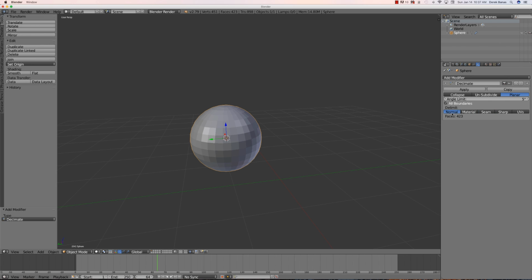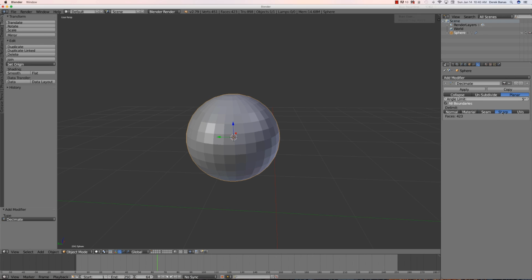And basically, if you have normal selected, this is going to define that you don't want to dissolve edges where faces are reversed. Material means that you don't want to dissolve where different materials are assigned, because if a different material is defined, then chances are you want it to show. And then you also have seams, which means you don't want to dissolve edges where you have seams. And sharp is going to say that we don't want to dissolve along sharp edges, for logical reasons. And if UVs is selected, that means we don't want to dissolve if we would have 2D images mapped onto our object, which we're going to get into in later parts of the tutorial.